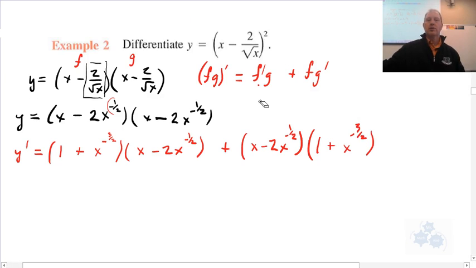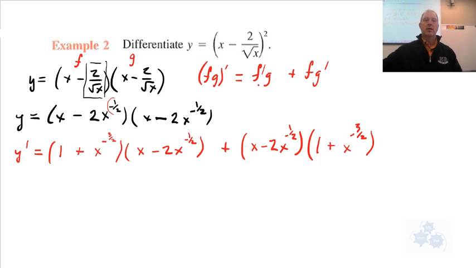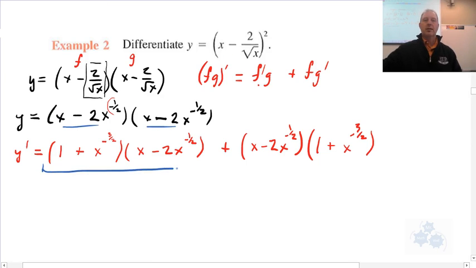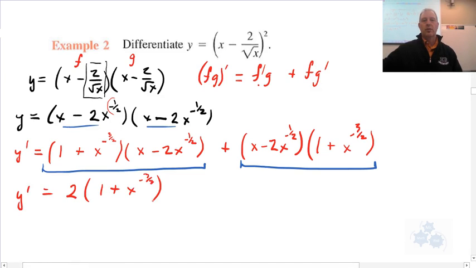Now, I know this is looking pretty nasty so far, but at times, calculus is nasty. It's a little messy. This actually isn't that tough, and I'll show you why in a second. Because this is squared, because each of these terms are the same, do you realize that this is the exact same as this? So really what we could do is write y prime as 2 times (1 plus x to the negative 3 over 2) times (x minus 2x to the negative 1/2), because we're adding 2 of the same thing, so it's just 2.